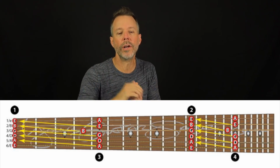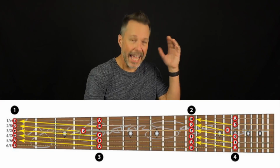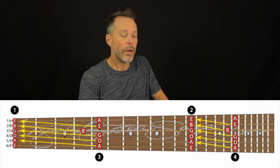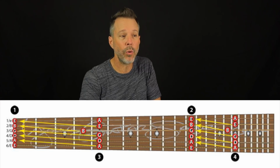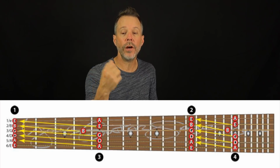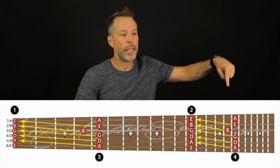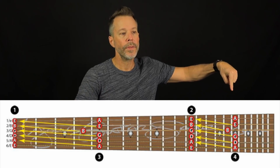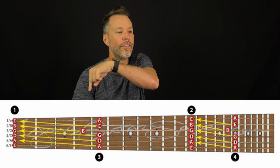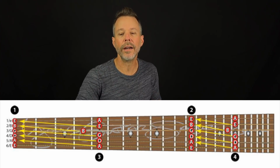Now, notice springboard number 4. Watch this. So easy, you just learn this concept. Anything we do in the lower part of the neck, if we just add 12 to it, we can go and play an octave up. So notice that this 4th springboard, right, that's right here, it says 4. Notice that it's the same thing as this, just 1 octave higher, 12 frets higher, okay?